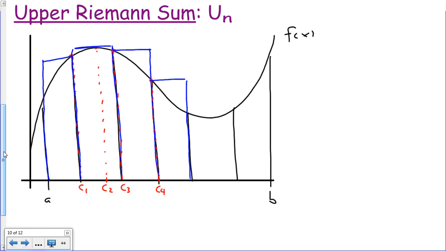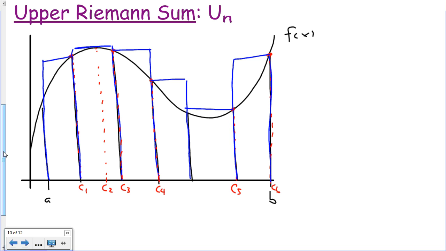Now this next one looks pretty close, but it does look like the right-hand side is where I have the highest point on my sketch. Yours might look a little different depending on how you sketched yours. But on mine, the right-hand side is where I hit the highest point, so that gives me this rectangle here. And then finally, on the last subinterval, the right-hand side for sure is the highest point, so that turns out to be C sub 6 over there on the right. And that gives us this rectangle right here. There's your upper Riemann sum.